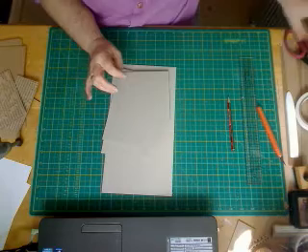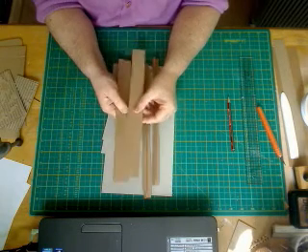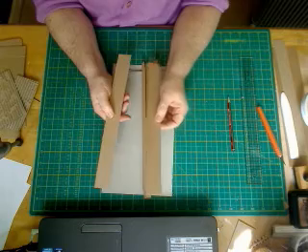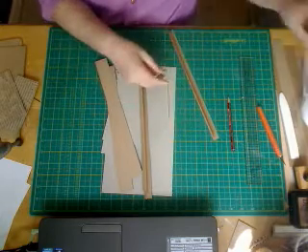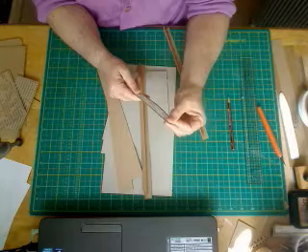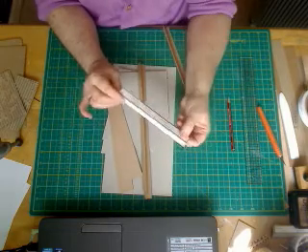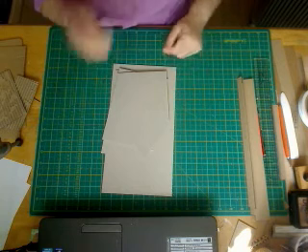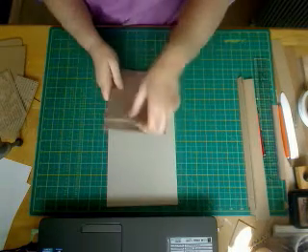You're also going to need some construction strips. I make mine out of 300 gsm cardstock — this is craft card, cut down from an A3 sheet. I cut it about one inch by whatever length you like, and then you're going to add school tape to both sides. You can use a strong double-sided tape or a good quality wood glue or PVA glue, but it just means you'll have to wait longer for it to dry before proceeding to the next stage.